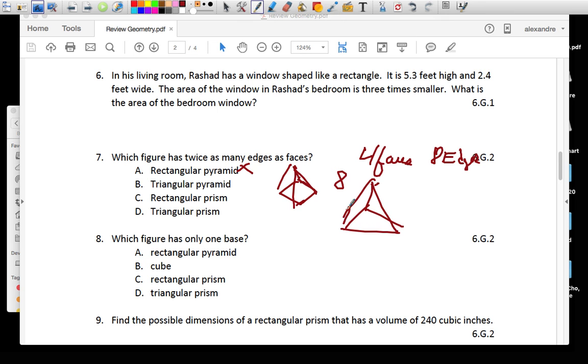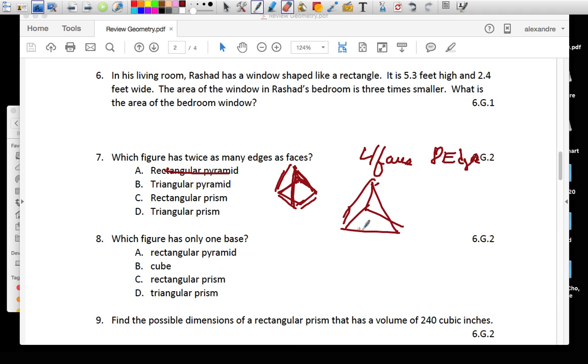Does it have how many edges? We're talking about edges. Oh my god, I did faces here. So edges would be 1, 2, 3, 4, 5, 6, 7, 8. And actually, it would be a rectangular pyramid. Look at that. The rectangular pyramid has how many edges? It has 1, 2, 3, 4, 5, 6, 7, and 8 in the back. And how many faces does it have? It has 5. 1, 2, 3, 4. So sorry, not this one.